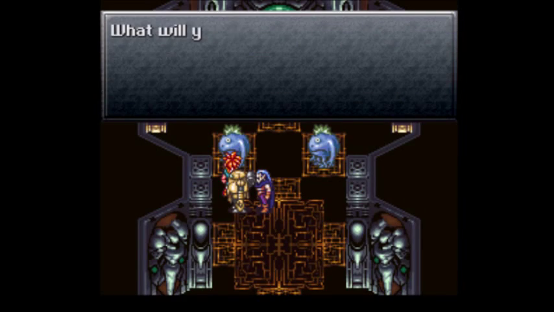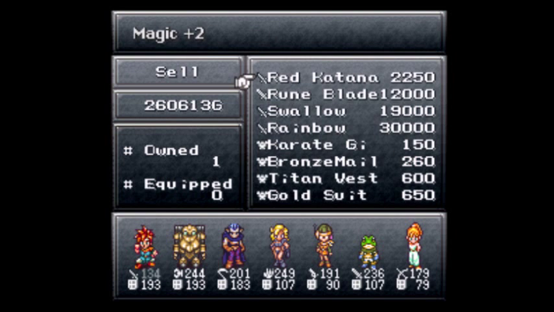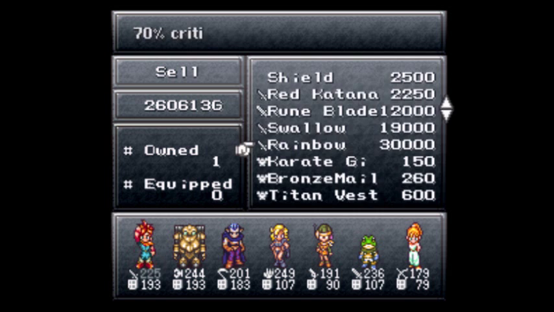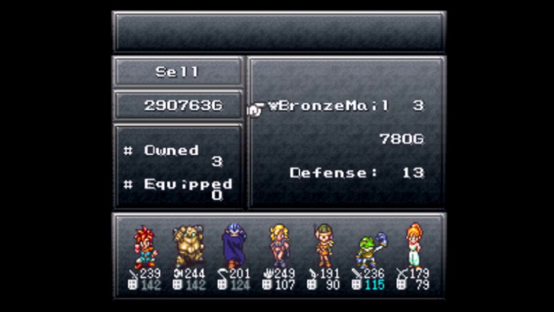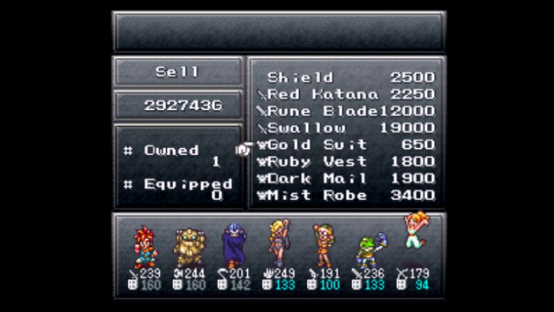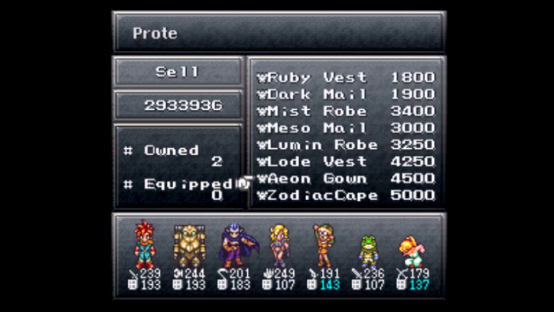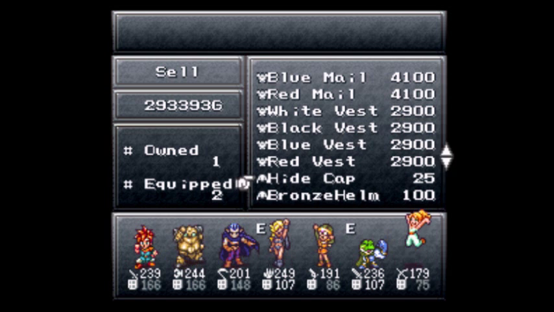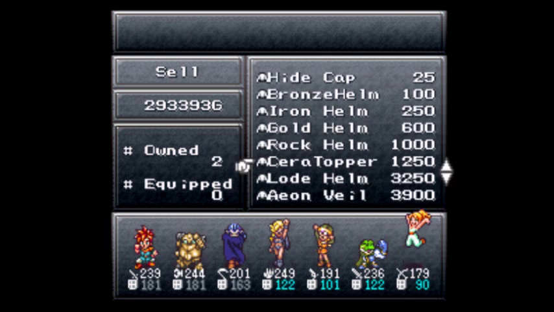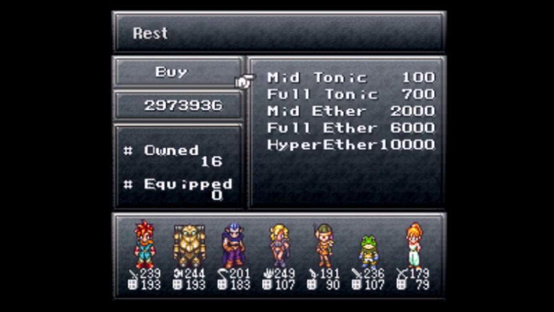Paranoia at its best. Shop. Sell. Okay. Keep. Sell. No use for that. That's whatever. I don't want to sell too much because I need to be able to shuffle bad equipment off of people, so I'm going to stop there. I'm not going to get any money from the armors because I'm not willing to sell it. Whatever. Let's just go buy some stuff.